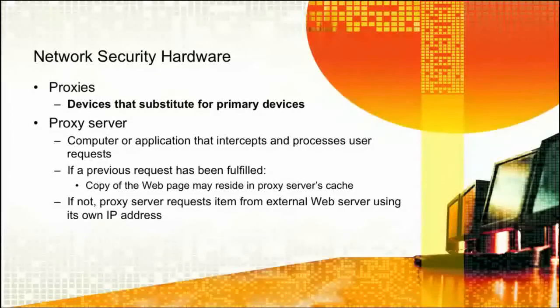Next, you have proxies. Simply put, a proxy is nothing more than something that acts on another's behalf. In this case, we'll talk about proxy servers. It's a computer or application that intercepts and processes user requests on their behalf. If a previous request has been fulfilled, then a copy of, for instance, the web page that may reside on the proxy server's cache will be delivered to that requesting user. If not, the proxy server requests the item from the external web server using its own IP address.